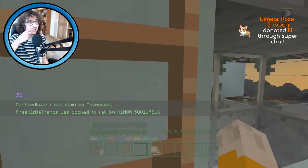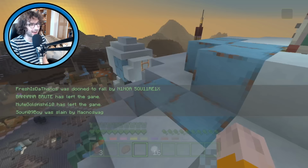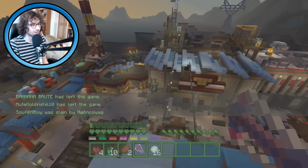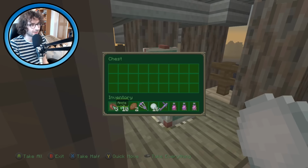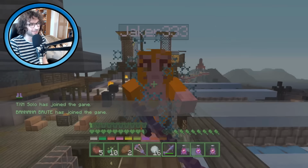There's got to be a good chest up here, like a high-tier chest. Although the only thing I don't know is, has someone already come up here and got it before me? They didn't. Oh, what's that? An enchanted... Oh, I got a flame bow. Okay, this is good. I'd always prefer a sword at the beginning of the game. Bows are really good, but if someone gets close to you, they're not particularly useful. So let's go and check down here. And I got a wooden pickaxe. I mean, it's better than nothing, which is what this person has, I guess. So it will have to do for now.